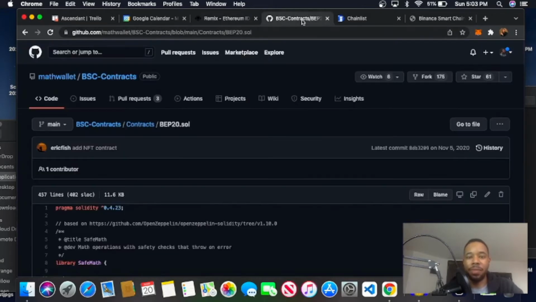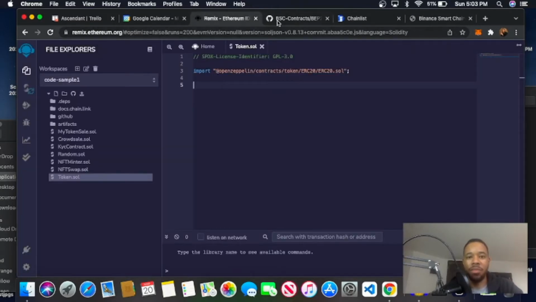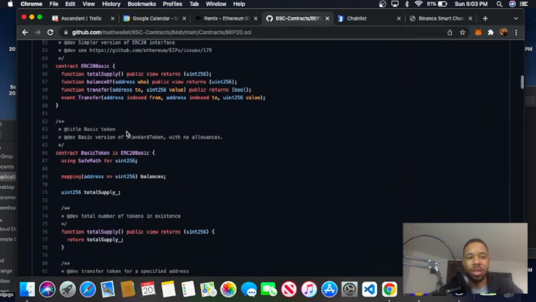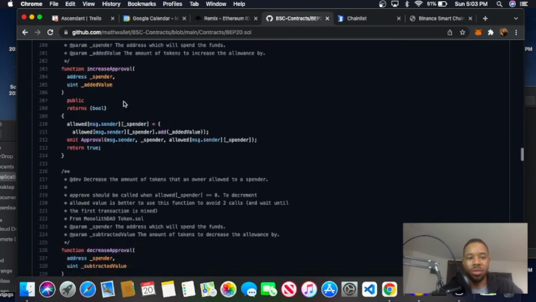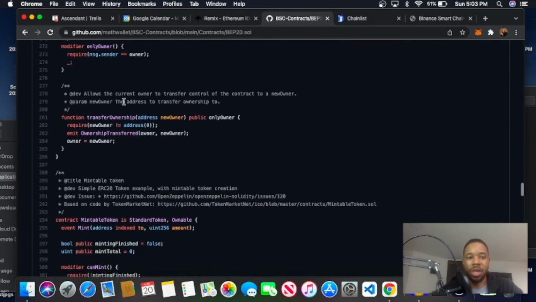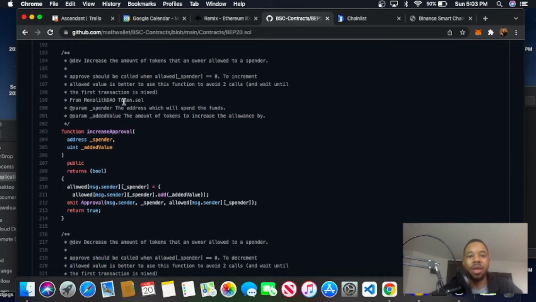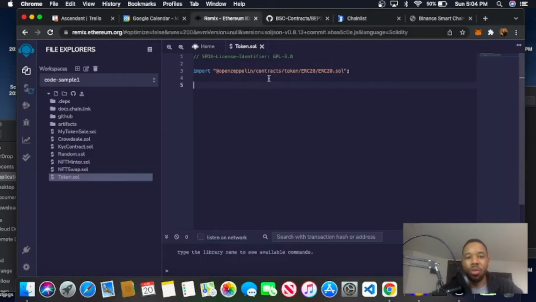Like I said, that's not going to be a problem for you. You're extending all of this code from these contracts. So basically, I'm taking all of these functions and packaging them in, and that's how I get my token. What you end up with is code that looks very, very clean. And I'll show you in a minute when this thing compiles, all of those functions that I just showed you are going to come along with it.